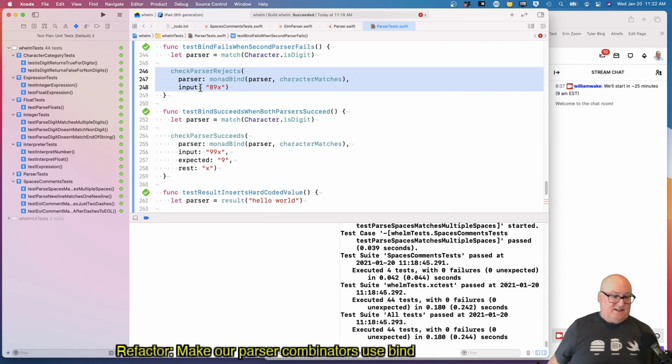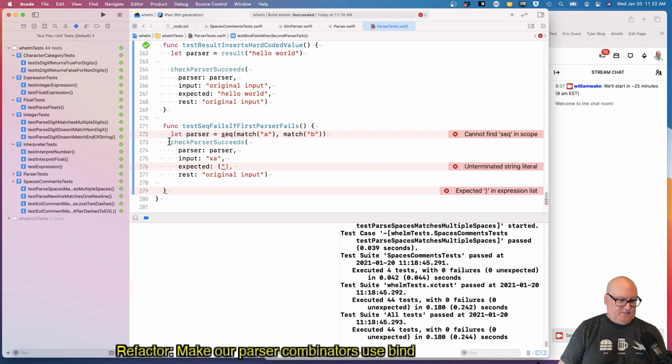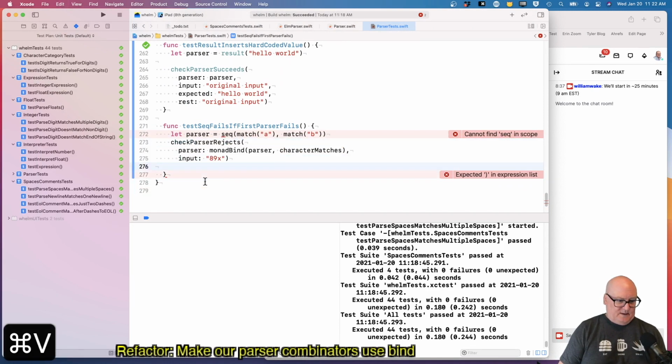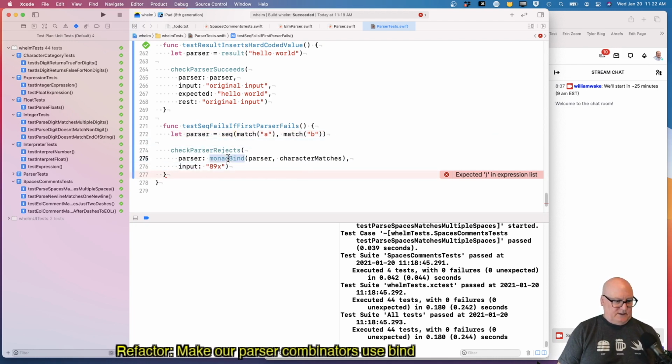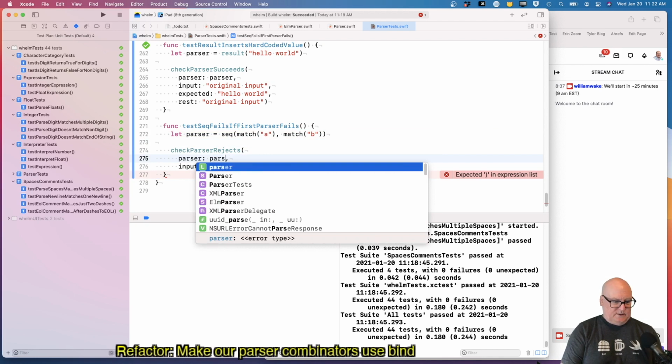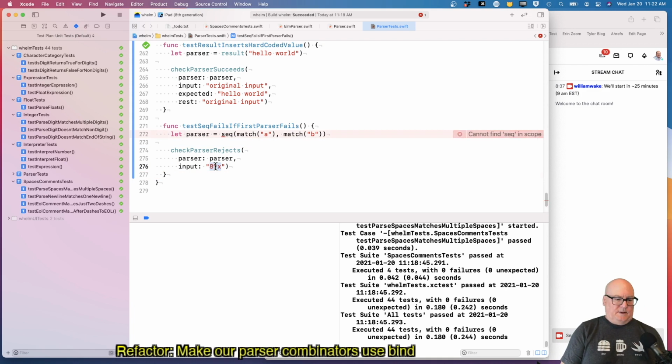Sorry about that. Okay, so it's going to be a parser rejects. And it's going to reject sequence, our parser, with the input, well, let's say XAB should fail because it expects to have an A, then a B. It does not. Okay.